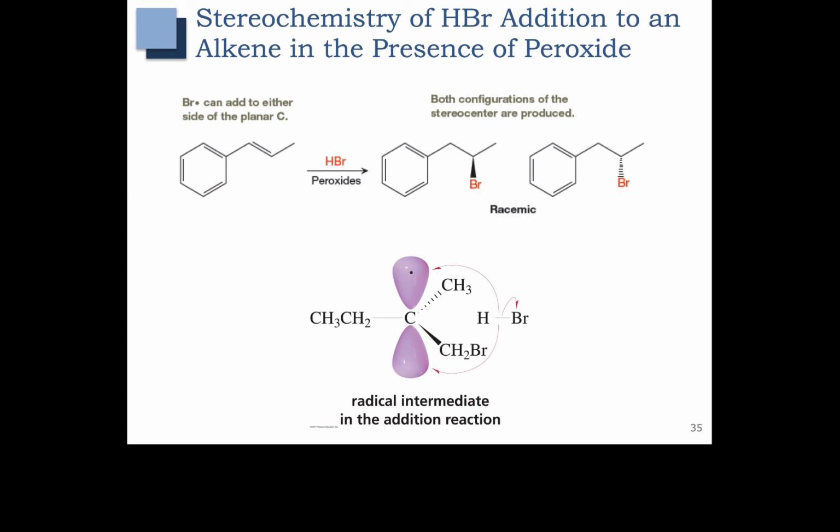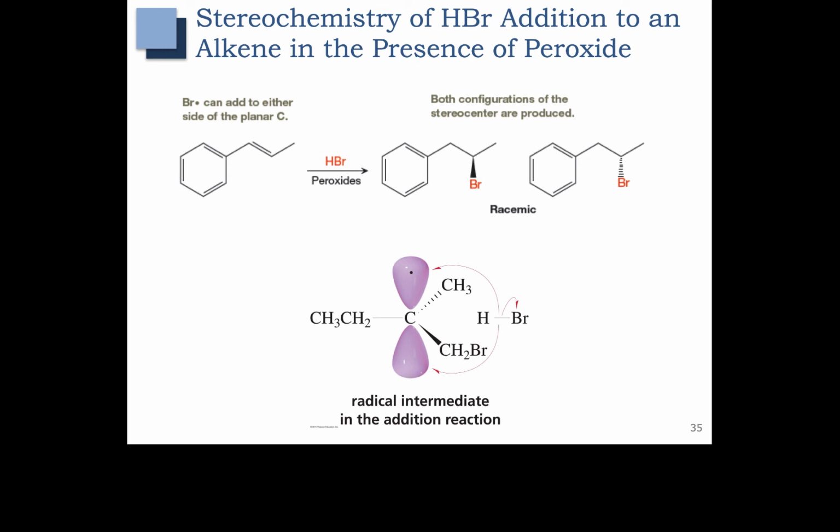This picture shows the radical step where the radical is reacting with HBr, and you can see that the radical is hanging out in this empty p orbital, and it can react with HBr either on the top face or the bottom face. So there's no stereochemistry in this step, and there's also no stereochemistry in the first step where we're reacting the alkene with bromine radical.